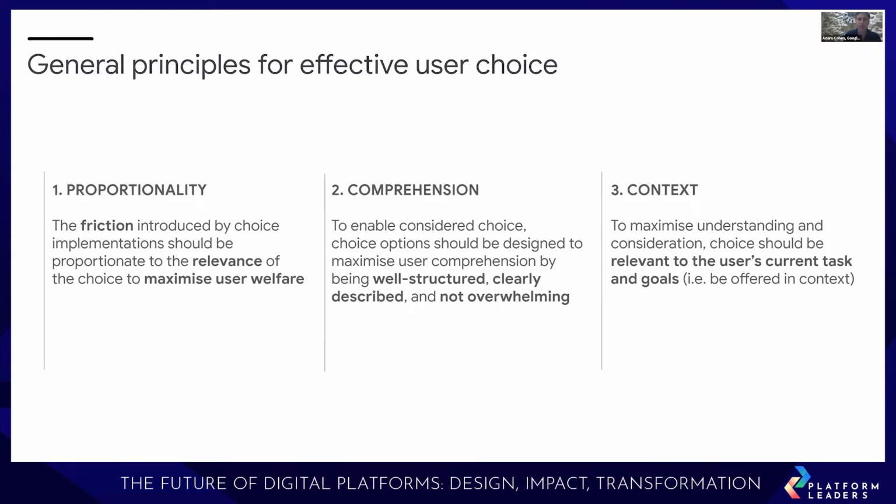And the last one is we would think that choices should be made in the right context. So when you're using a particular product relevant to your goals, are we presenting a choice that's going to be relevant in that particular moment? Those are, I mean, there's a lot more to each of those points. I've taken up enough time, but just I think something for us on this panel and this discussion to think about. Thank you.